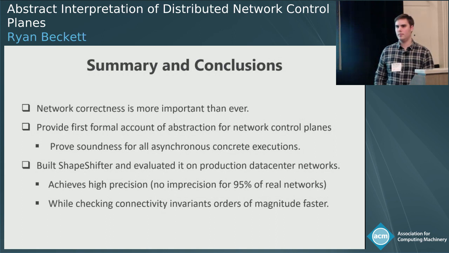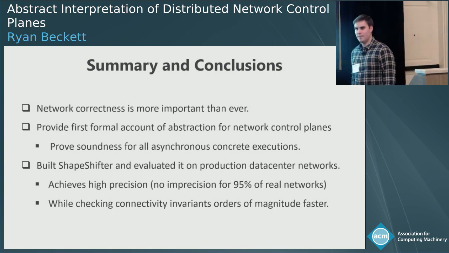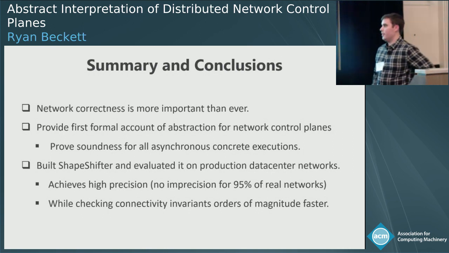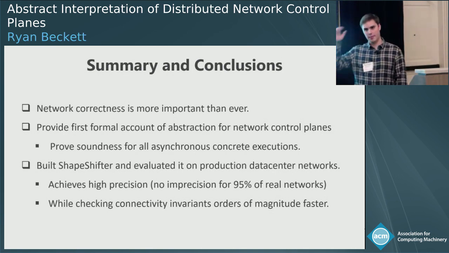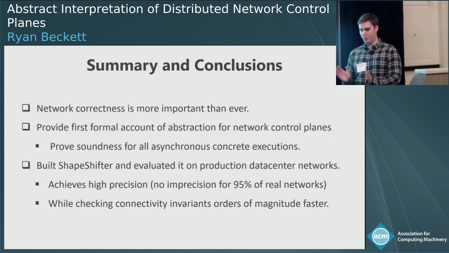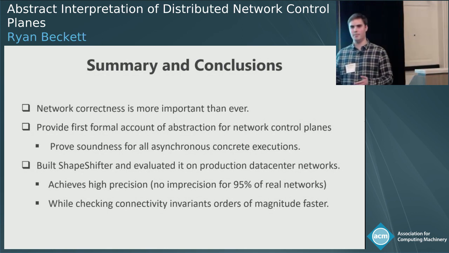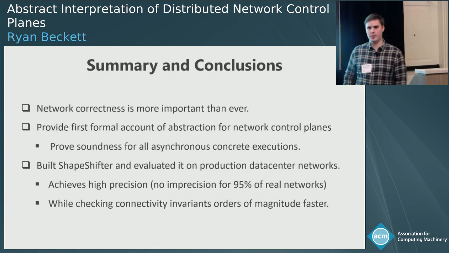So, this is really impressive. I'm kind of wondering if you have some intuition about why you're getting such a high precision. Is it because the routing rules are not that complicated? Is it because they don't do complicated things? That's a really good question. My intuition is that the way people typically configure these networks is that when they filter routes, it's all or nothing. You either filter it uniformly or you don't. The reason is, let's say I don't allow traffic on one path, but I do on a different path. That would have a very unfortunate fault tolerance property, where if that one path failed, you would just lose connectivity for no reason. So I think there are certain structural things about these networks that make it so you don't lose precision very often.